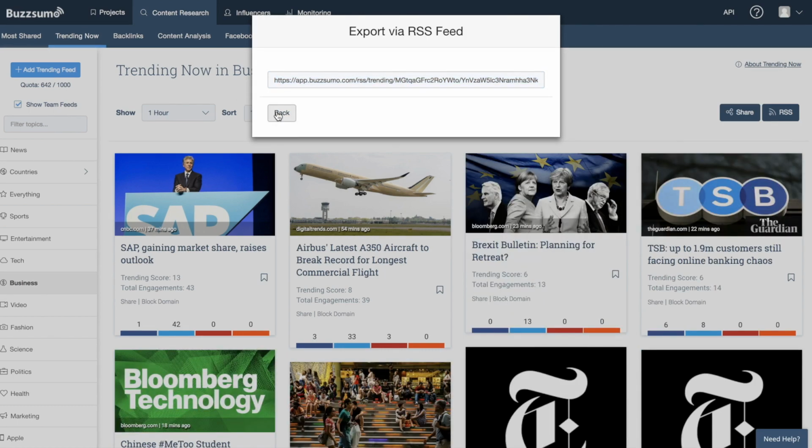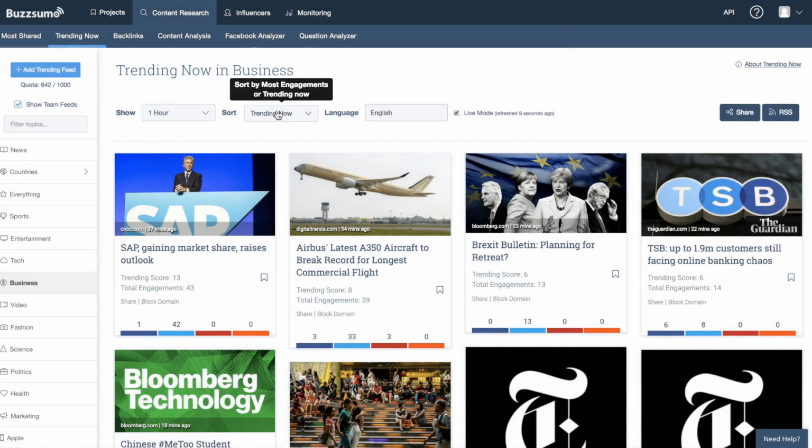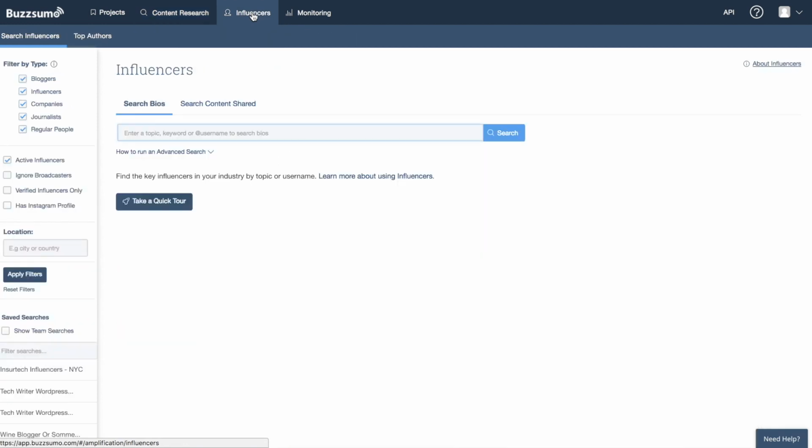We're going to move out of the content research section now and into influencers. And the way that we want to start thinking about influencers is as an effort that we should be undertaking right alongside our content research. Many times, people wait until after they publish their content to start reaching out to their influencers. They send emails with links to their content. They tweet to their influencers, asking them to share a recent blog post that they published.